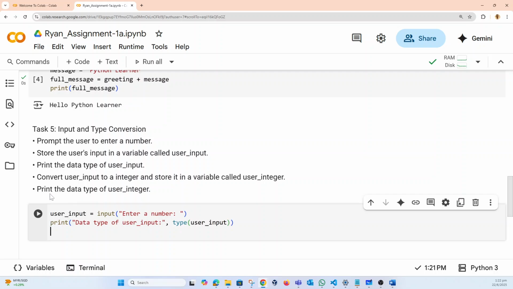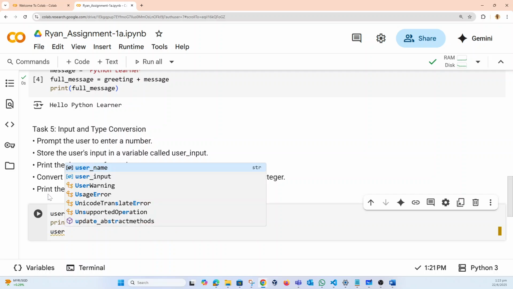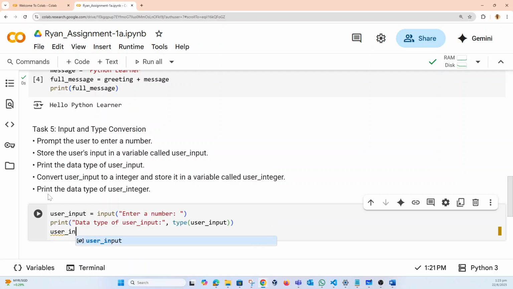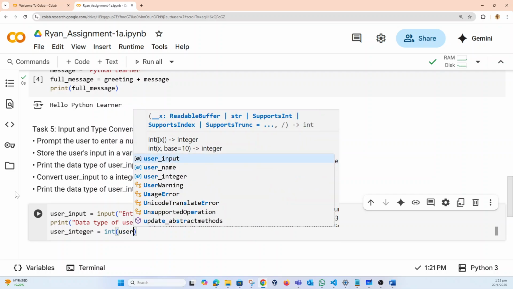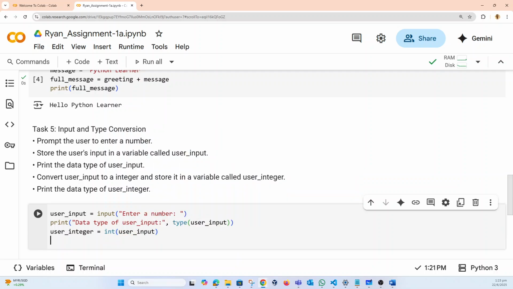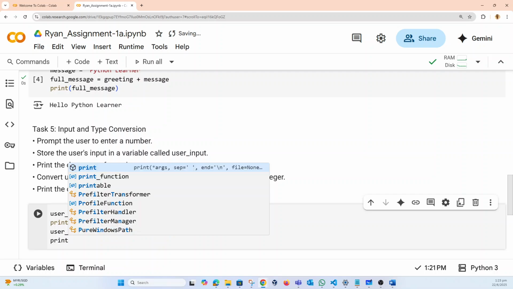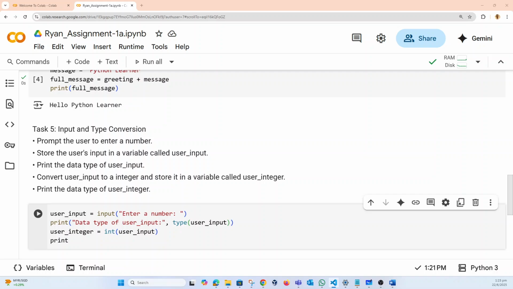After that the user integer, the variable equal to the integer user input. Then you're going to print, data type of the user integer.